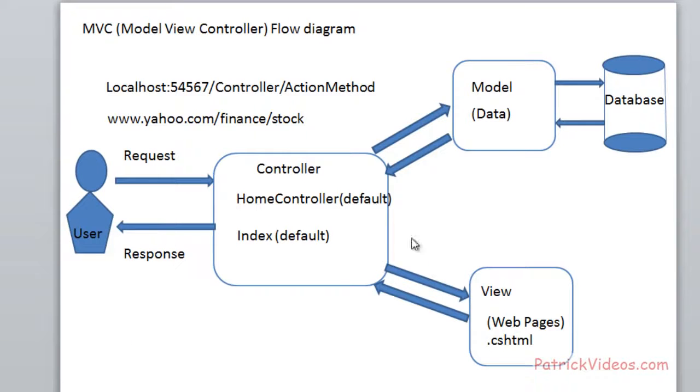So looking at this particular MVC, the controller, what it does is based on what kind of a request it is, either a link or a search item, it will go and fetch the appropriate data from the database using the model classes. It will fetch the appropriate view and then it will combine the model with the view and display it as a response to the user. We have learned how to call a particular view, but now we have to involve the model. We will worry about involving the database later.